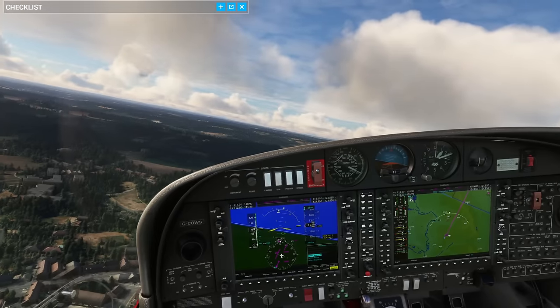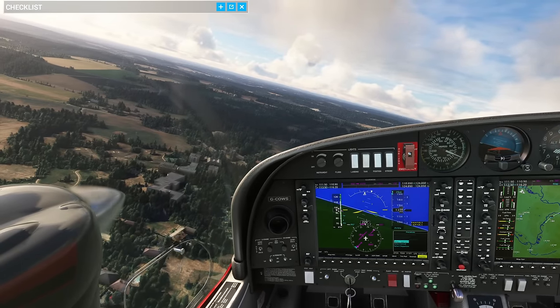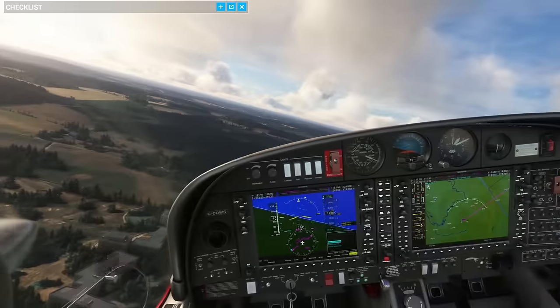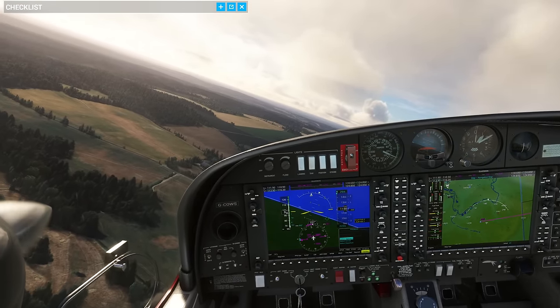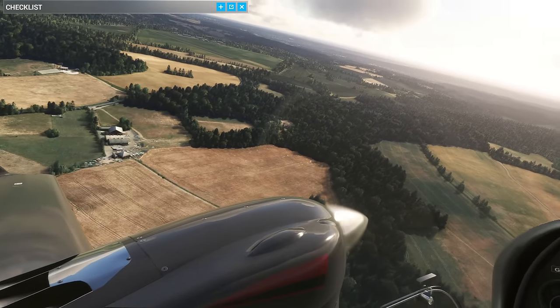There we go, don't want to get any lower though. Shallow out that little descent, bit of terrain around here. Definitely not descending. Definitely making some noise. In these airports, you have lots of restrictions because of all the little houses we're flying over. I bet they don't like it.